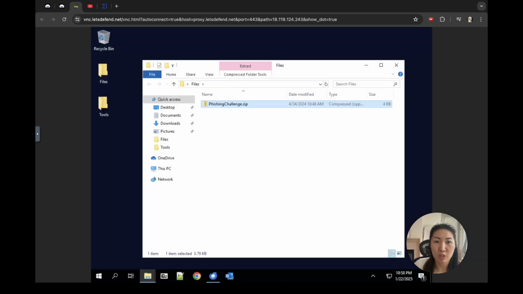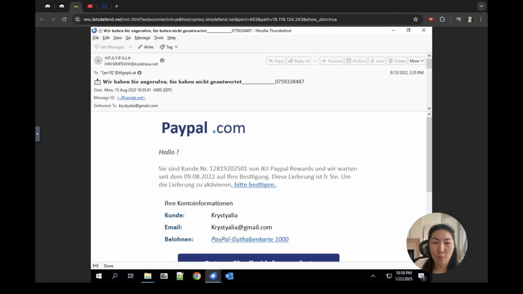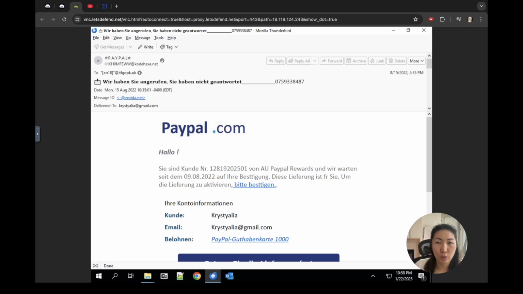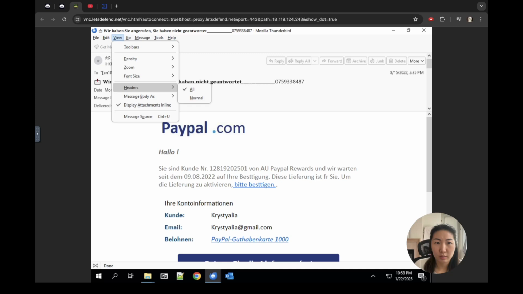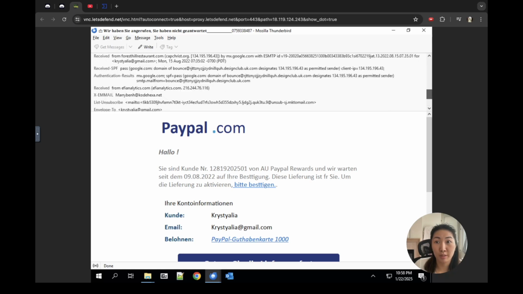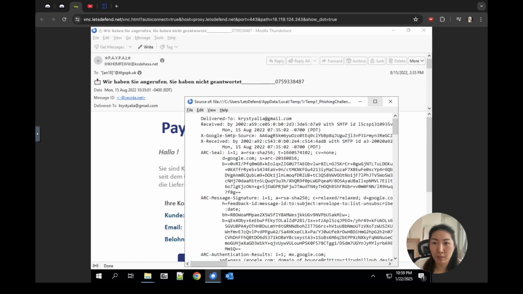Okay, so we're back here in the lab. You go to File, go to phishingchallenge.zip, click into that, open this up. I already put in the password, so that's why it didn't ask me again. And so we see this. This is what the phishing email looks like, right? The first thing we want to do, if you remember from our phishing lessons, is look at the header. So go to View, Header. It was normal, and then I clicked All, and then all this text popped up. That's too tiny for me, so I go to More, View Source, and it pops this up.